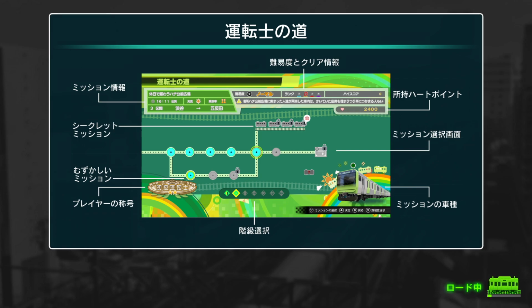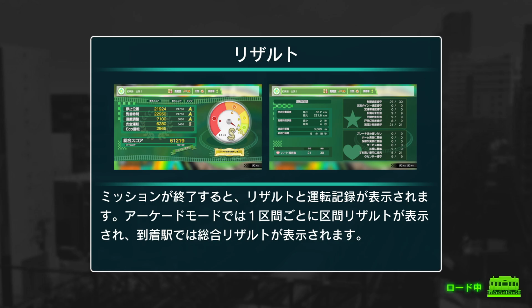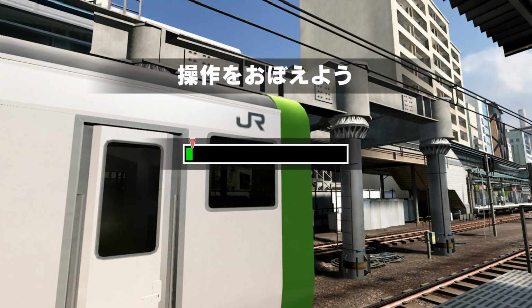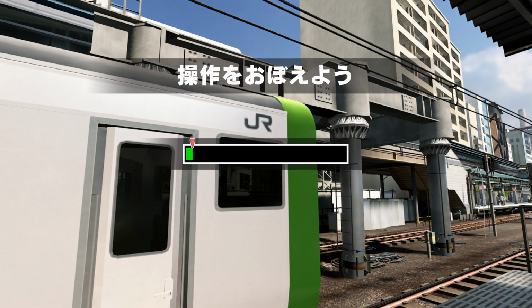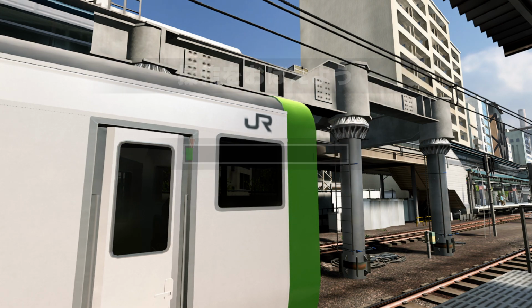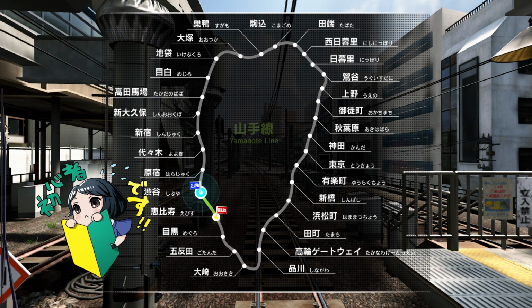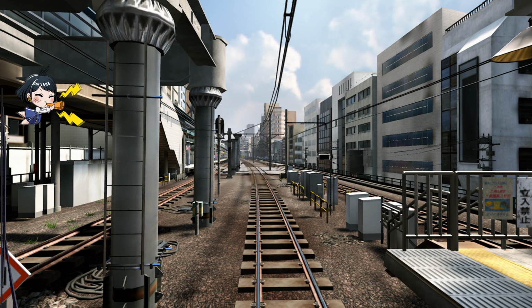So yeah, whereas before you had the up and down on the D-pad to control the acceleration, then you had the B button and the A button be the control of the brake. Now everything's controlled by the left analog stick. You want to have the train go forward, you go up on the analog stick. If you want it to slow down, you go down on the analog stick. And to be honest with you, it's actually fine. Absolutely fine.